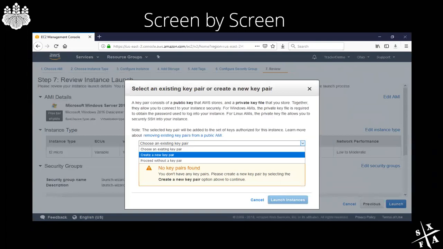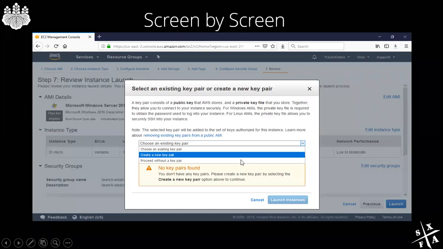What we're going to do now is click on that drop down, which originally says choose an existing key pair. And we're going to select create a new key pair. This is part of the security. It's going to do some encryption. It's going to generate a key, and it's going to send it to you so that you have a means of verifying that you're authorized in the future to access this server. So the first time you run this, of course, it's telling you that no key pairs are found, which is why you need to create a new key pair.